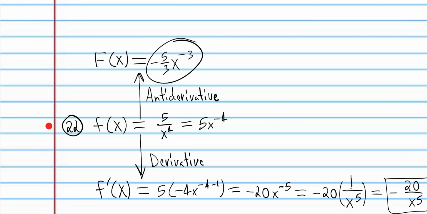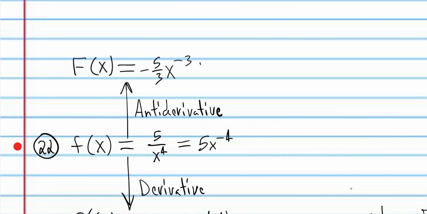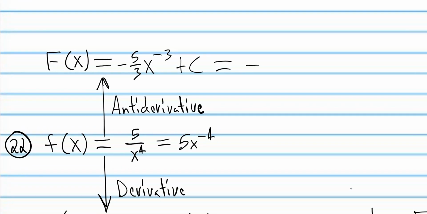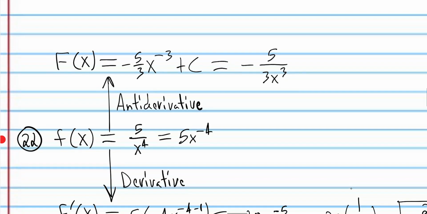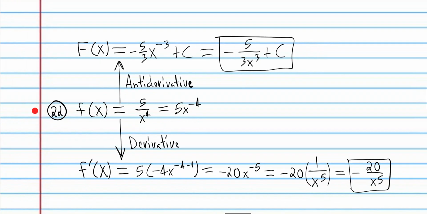So now when we find the derivative of this, using the constant multiple rule, we get the following expression. The negatives cancel out, the 3's cancel out. We're left with 5x to the negative 4th, which is what we want. Okay, but there's two things that we need to consider. Number 1, we have to add our c value, and number 2, in my curriculum, remember, I don't allow you to leave your answer with a negative exponent. So you've got to use exponent rule number 8 again and change the form of that expression. Alright, so there you go.